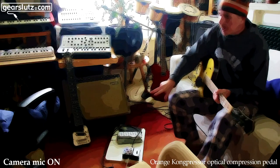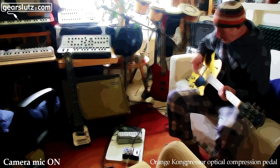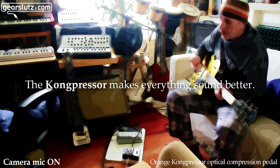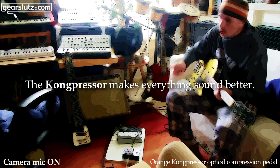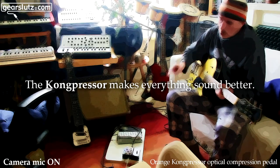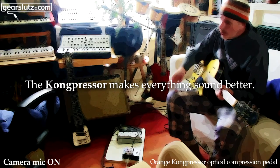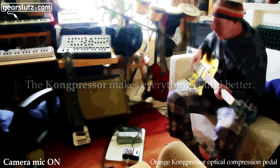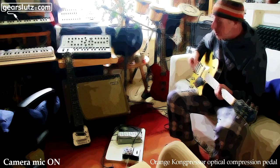It's quite nice, it can act as a boost pedal as well, but I find it's just bringing out detail that's in the guitar that isn't being brought up without it. But it's not really distorting it, it's still keeping it clear. Plenty of weight in the signal, but it's just got a really pleasant tone to it.